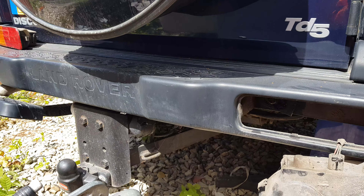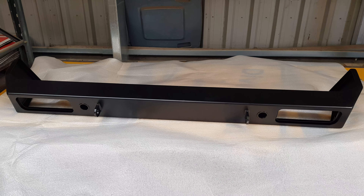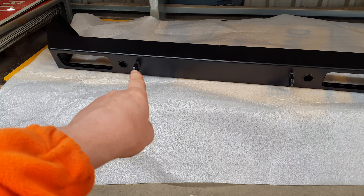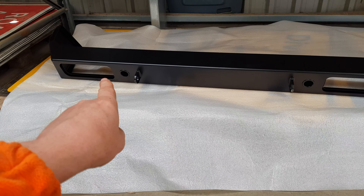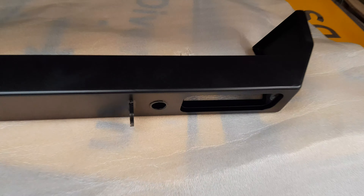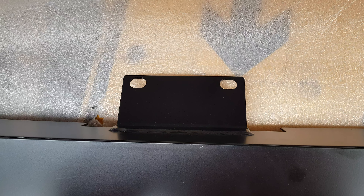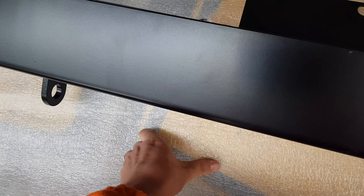Let's go and show you the new bumper. This is the new bumper I'm going to be putting on — I'm not sure exactly who makes these, but you can get them on eBay, Britpart, Bear Mac I think sell them as well. You've got your hooks there for recovery, high lift jacking points, and also your original rear lamps fitting those as well. If you look on the back, that's the metal plate where the two bolts sit, and you've got to undo it so it slides behind. You can see it's quite thick — it's also quite heavy.